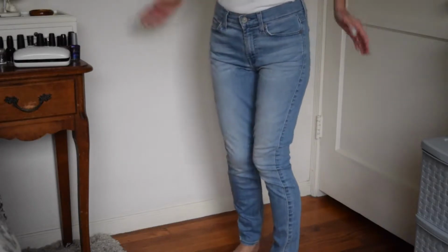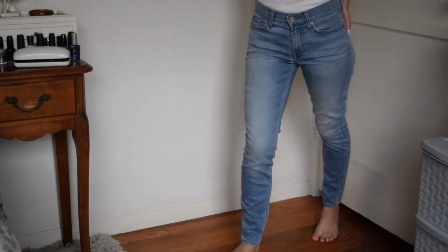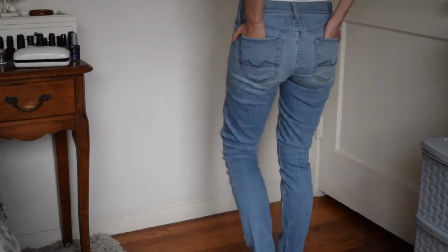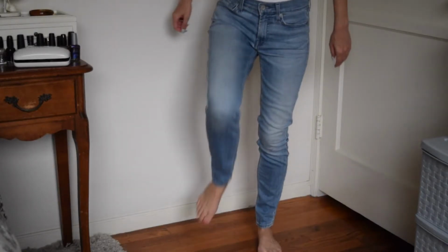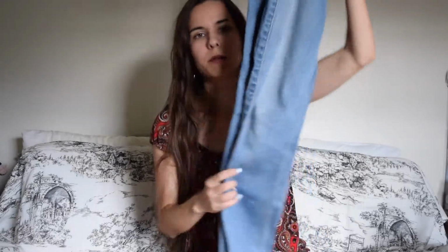A lot of times I just have a really hard time with pants because I'm short, and I have a small waist, but then my thighs are pretty large, so pants don't fit me nicely. I just have a hard time with them. But I tried these on, and these were great, and I was so excited that I wore them today to work because it was Friday, and I could wear jeans.